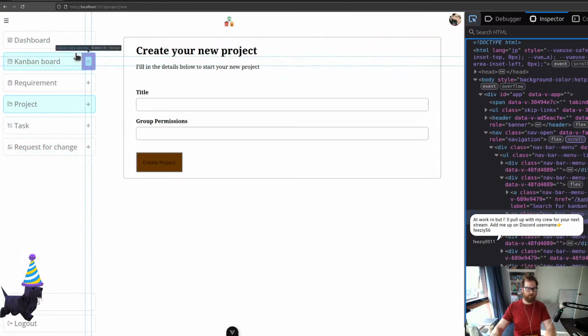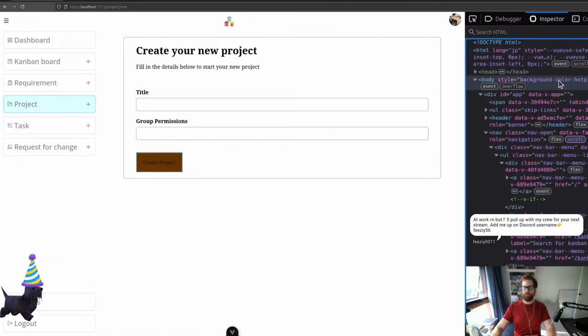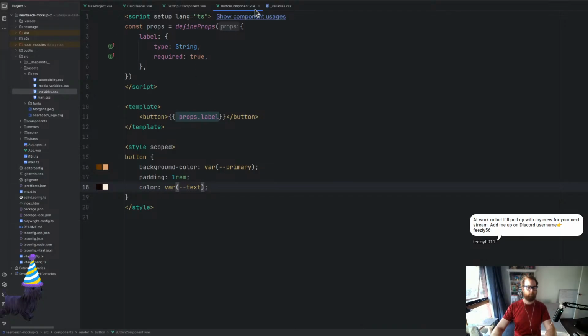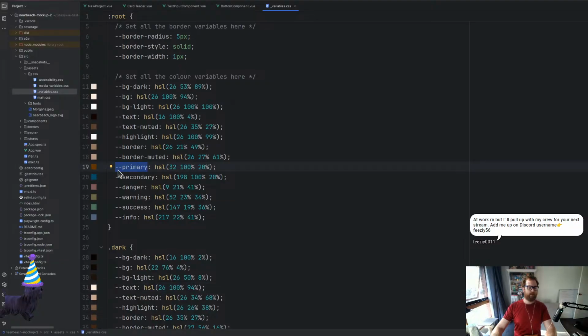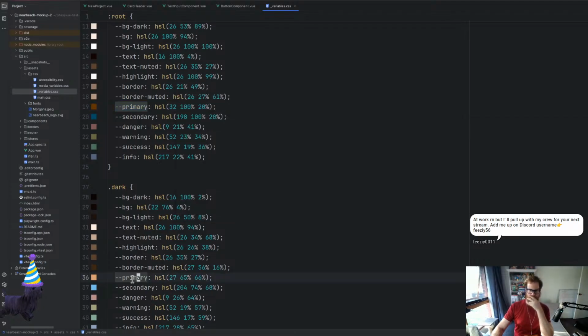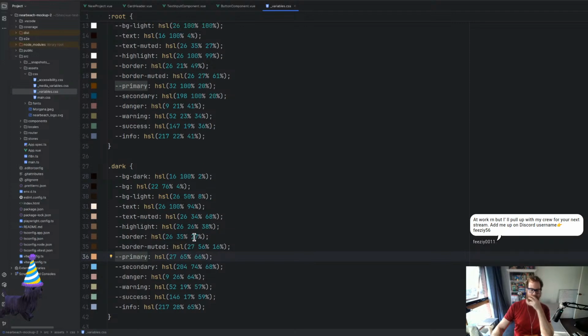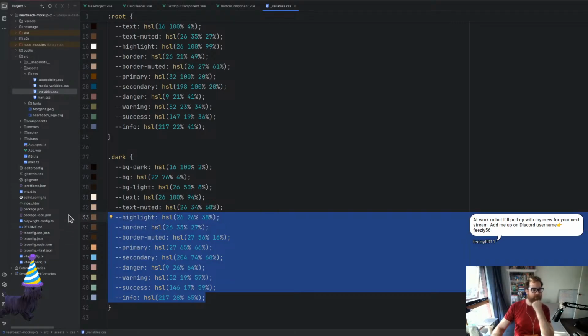All right. Now the one problem is, do we have dark mode on? It doesn't look like we do. So I'm just going to go have a look at the variables. We've got primary, we've got that lighter color, and yeah, we've got the darker color. All right. Whereas this should be, these should be swapped around. Because it's the root. All right, cool. Give me a couple of seconds.